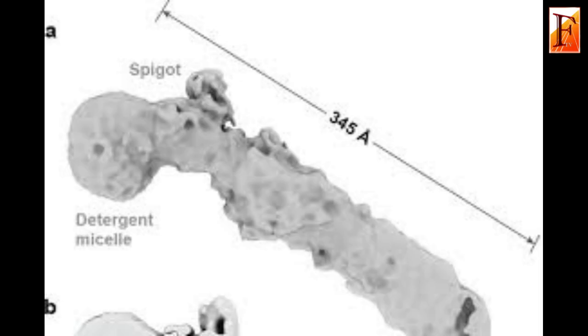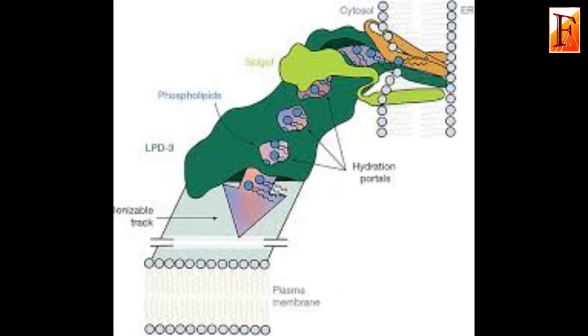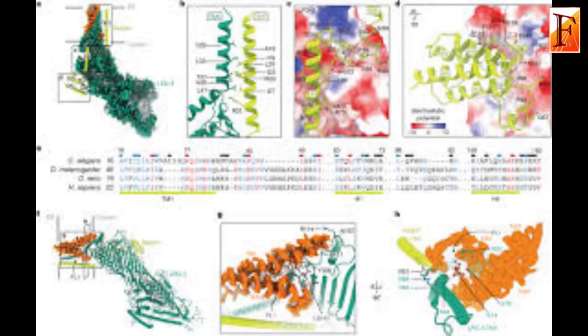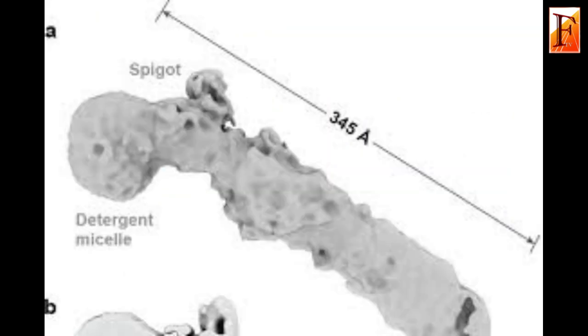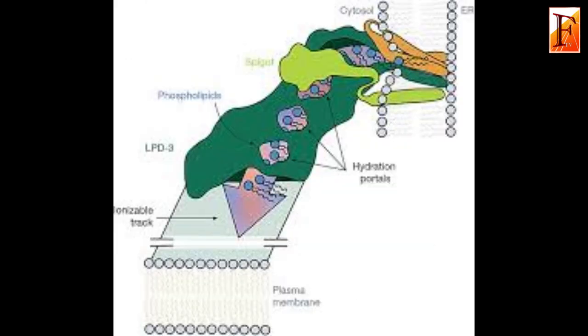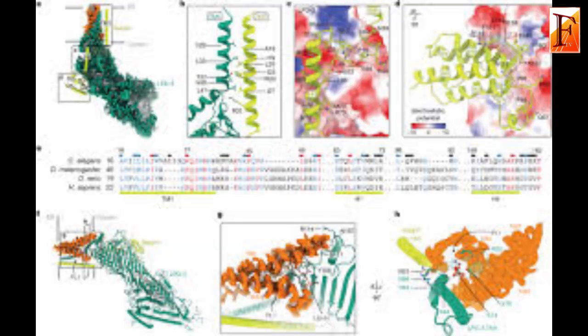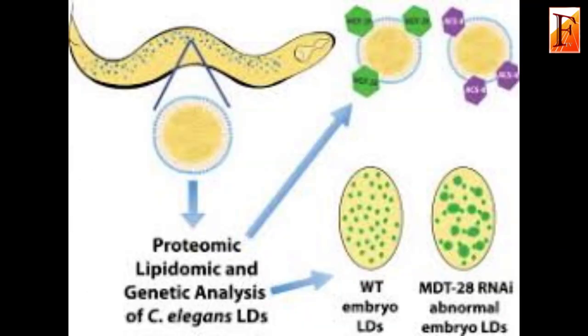In their study, Structural Basis of Lipid Transfer by a Bridge-like Lipid Transfer Protein, published in Nature, researchers performed cryogenic electron microscopy and mass spectrometry on native LPD thread isolated from transgenic Caenorhabditis elegans to reveal the subunit composition and structural details of the complex.